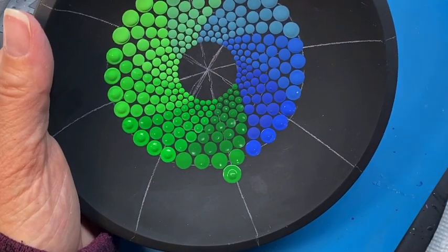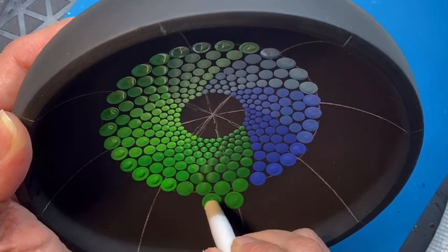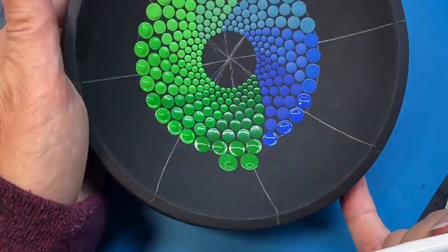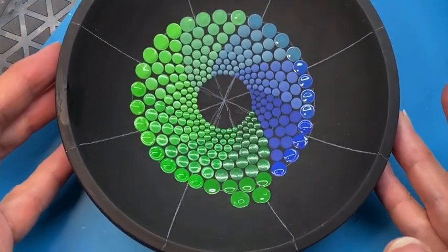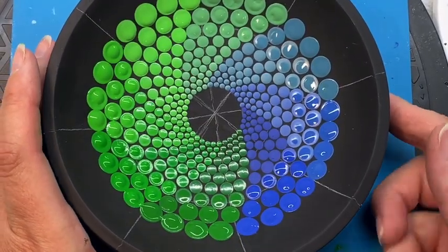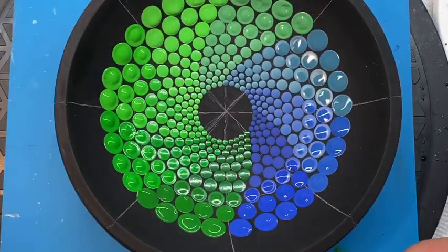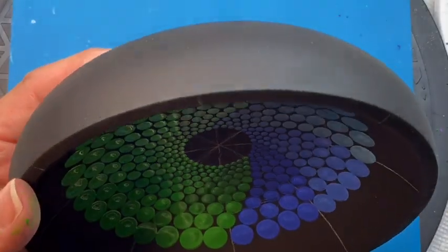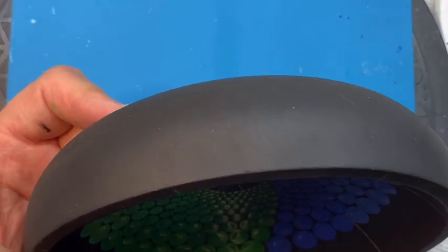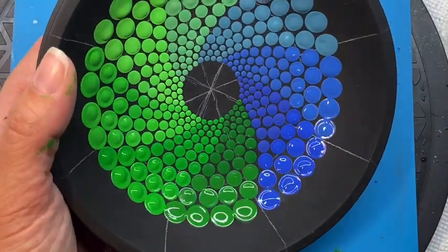I can usually tell by the time I do my second dot here if I pick the right size. Yep, that's good. I might have been able to squeak a 14, but that's okay. All right, I'm going to carry on dotting that, and I'll come back to you in a minute. Okay, so that row is all done. I did the last one there, and I think I'm going to add one more row. This one was a 16, so I think I'm just going to go up one with a 17, and see how we do here.